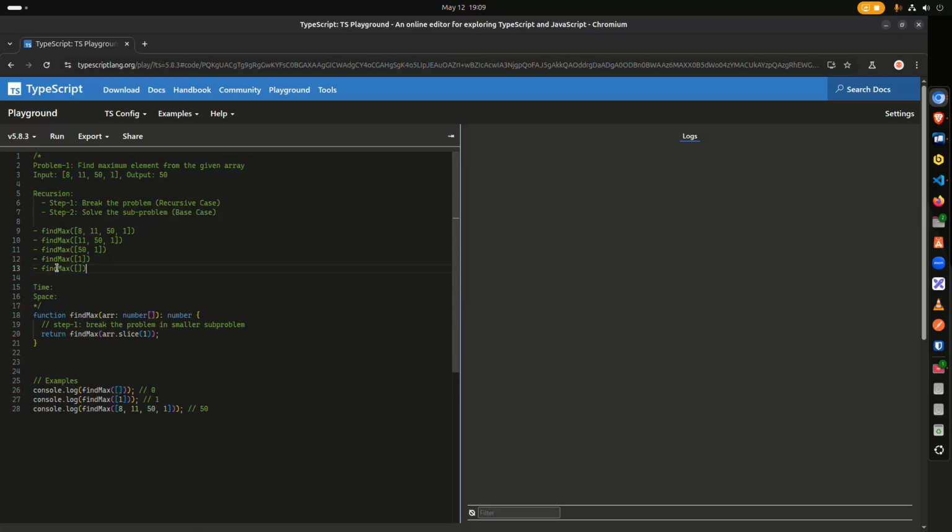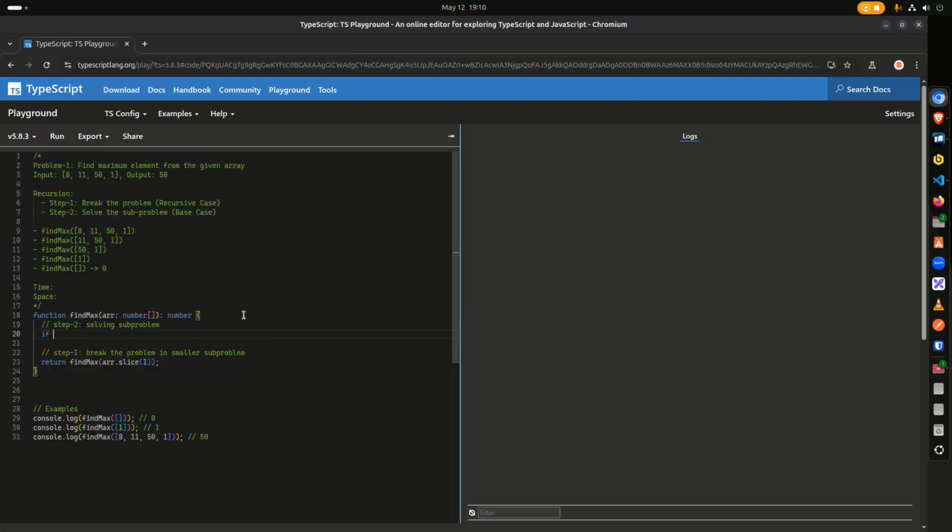So we can ask, what is the maximum of the empty array? We can say let's return maybe -1, or 0. This is up to you, you have to assume the base case. In this case I would assume that the empty array has 0 as its maximum element, like 0 would be the max of the empty array. So let's address the second step, solving the subproblem. This is our base case.